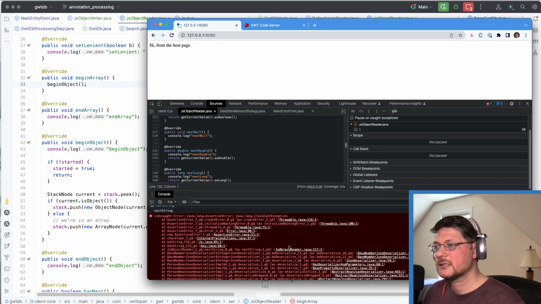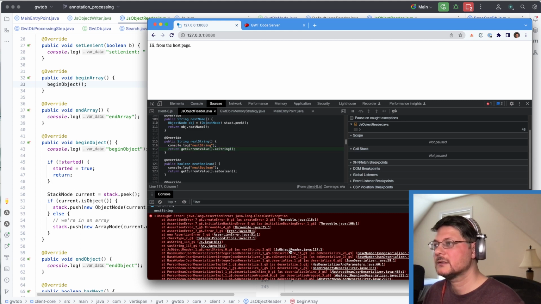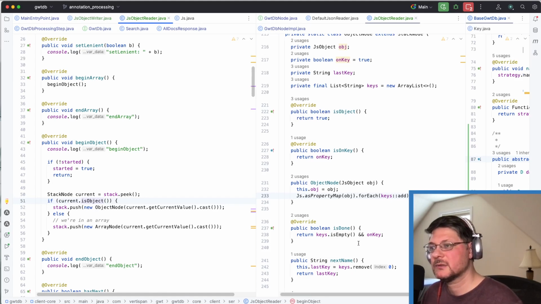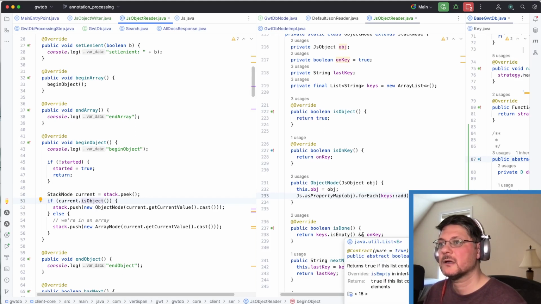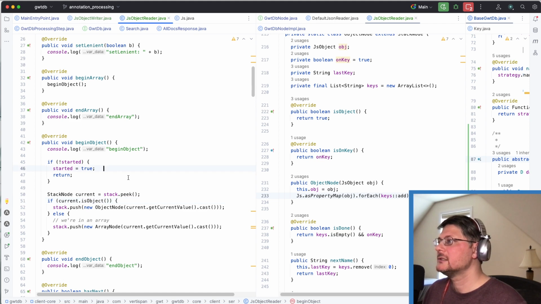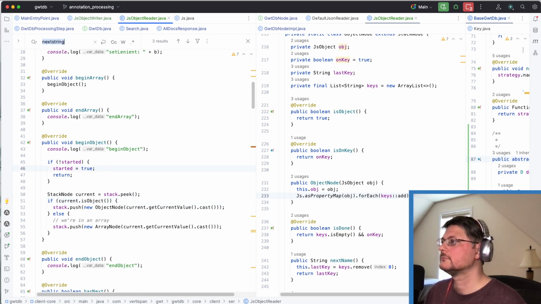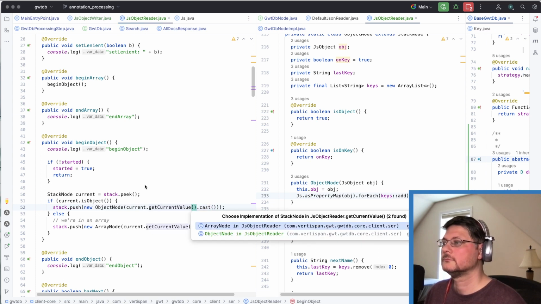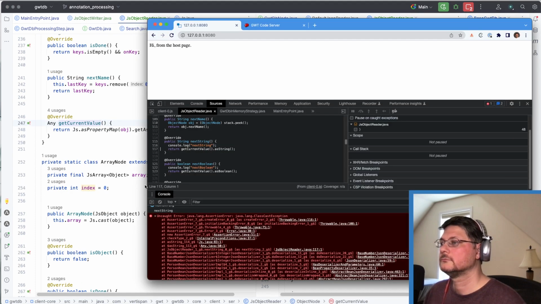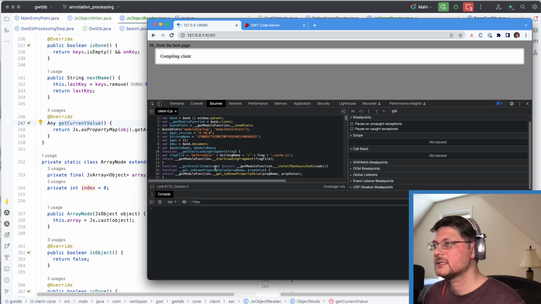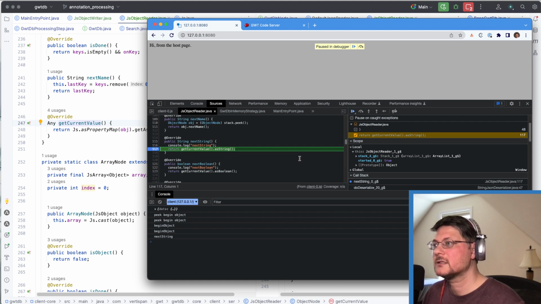All right, class cast exception. Let's see where that's at. At current value. I don't think I'm actually doing the key management over here correctly. Let's see what state we're on whenever we get that class cast exception.